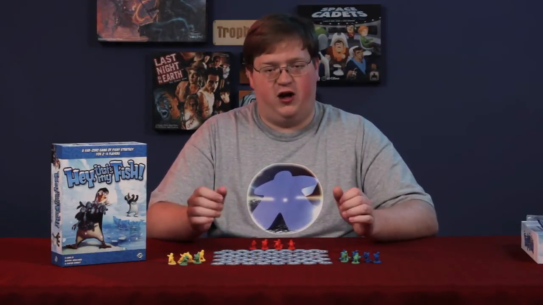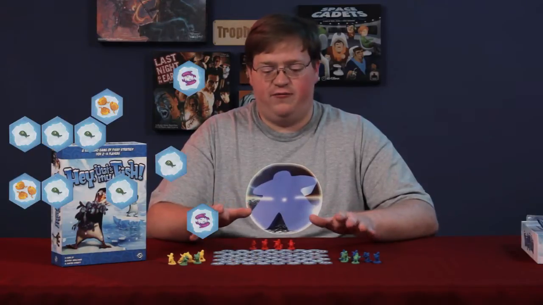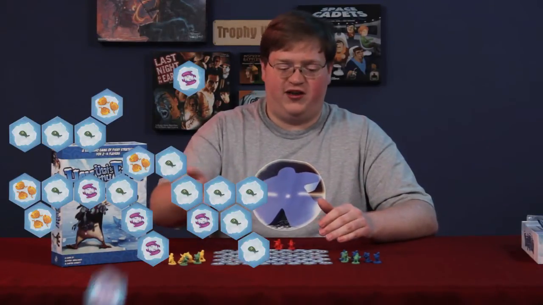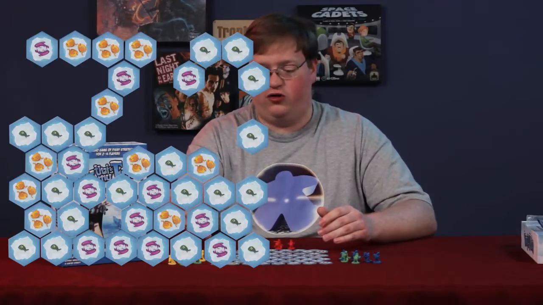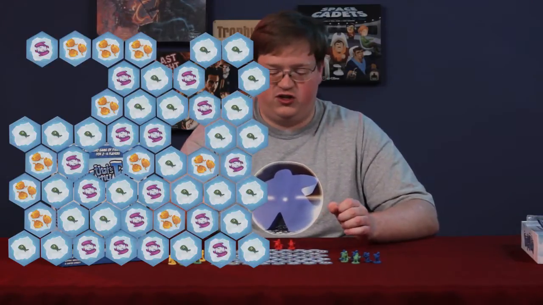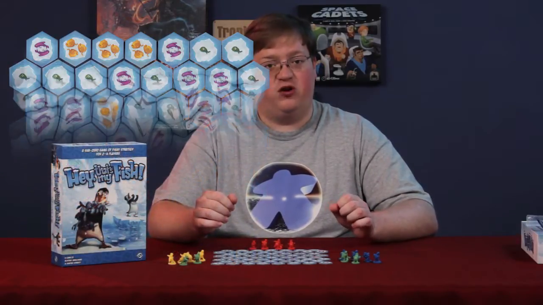Then, you build the ice floe. To do so, take all the tiles, shuffle them randomly together, face down, and then flip them one at a time in a 7x8 grid. You'll make them in rows, alternating 7, then 8, then 7, and so on and so forth. Once you build the ice floe, you randomly determine who will be the first player.